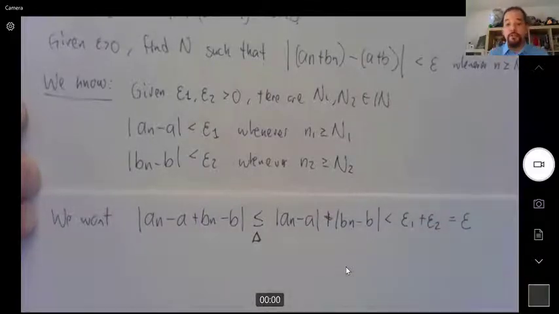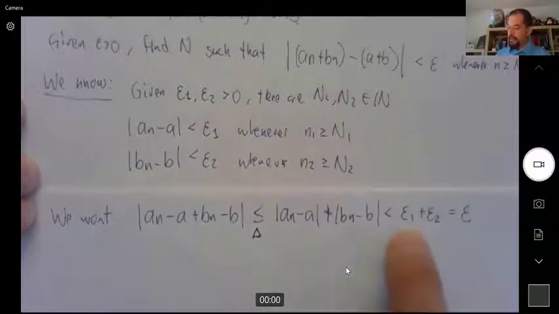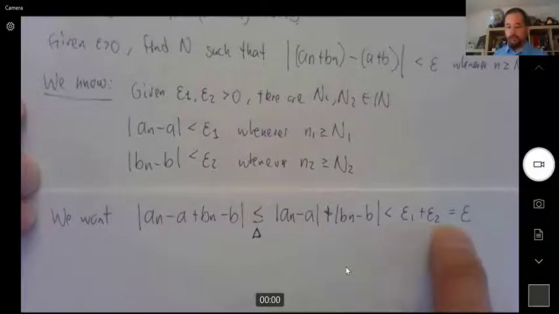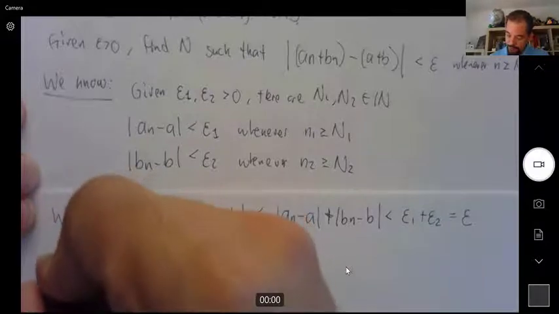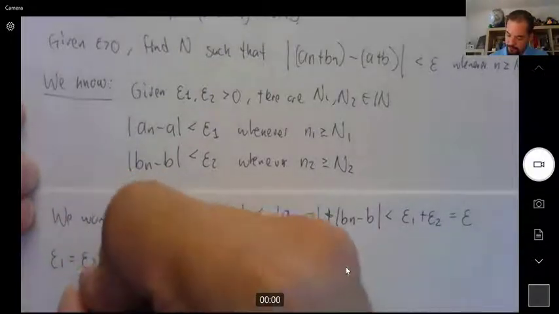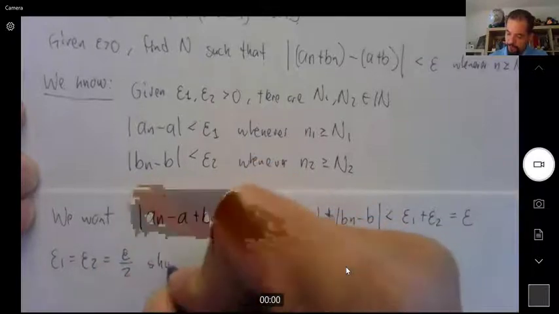And you have choices here. There's tons of ways of doing this. But people usually go for the easier, the more natural, which is maybe let's make them half and half, right? Let's make this half of epsilon and this half of epsilon so that together they make a whole epsilon. But there's no reason why it has to be half and half. You can maybe go 1/3 and 2/3 or whatever other division you want. It doesn't need to be equitable here. But why not? That seems like the simpler thing, right? So epsilon-1 equals epsilon-2 equals epsilon over 2 should work.